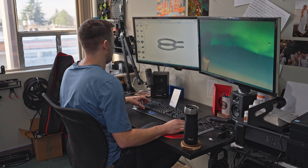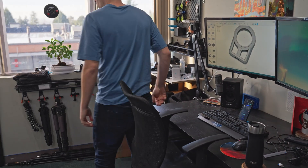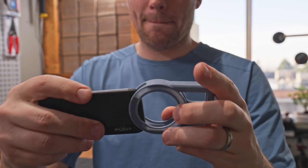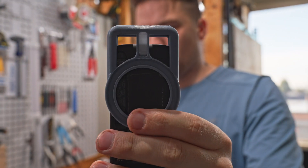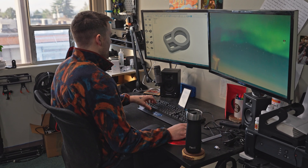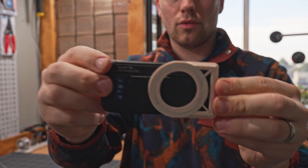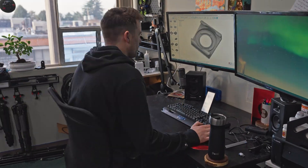And repeat the process all over again — learning from your mistakes, making small changes to get things to fit just right. Then bring your creation to life again, just to find out that it doesn't really work. So you redesign it from the ground up, this time being a little more specific about how you do things. Then send it back to the printer, learn from your mistakes, over and over again, until you are able to make something that actually works.